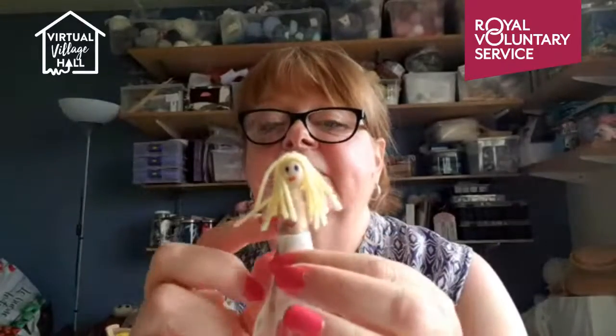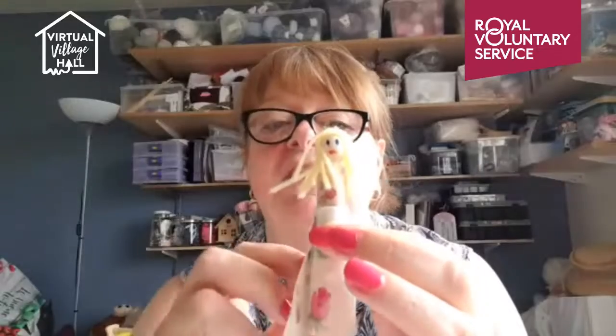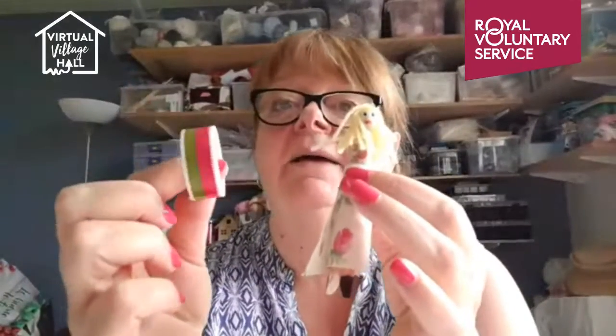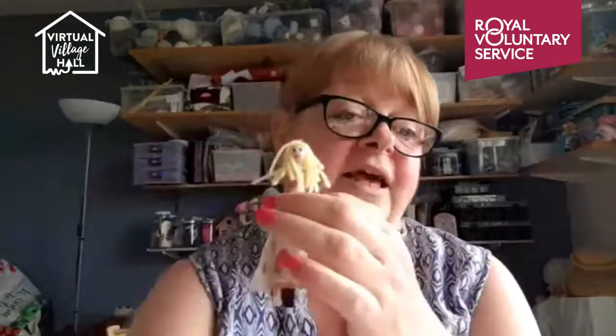So there are various ways you can do this peg doll. The only thing you absolutely need is a peg. I've done the bodice of my dress with ribbon, and I've used a scrap of fabric for her skirt. But you can just paint them. You can use washi tape, which is coloured tape that you can stick on, so you could do the bodice with that. You can paint them. You can do them with Sharpies, which is what I'm going to use.